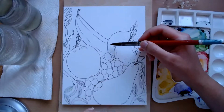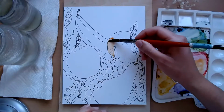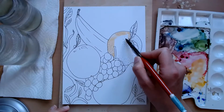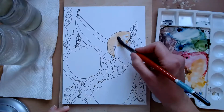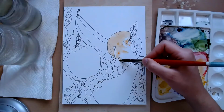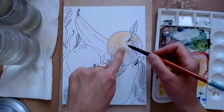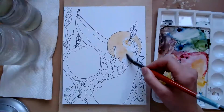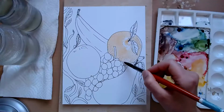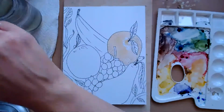I'm just going to go on to my orange and paint most of it in this color because it's the lightest color that I'm going to use on this orange. Except for the leaves, I might leave a little ring of white around the top bit. I've got little bits of dust always. Little ring of white just here. But then this is going to be my lightest color. So I'll paint over this whole orange with an even more vibrant orange. But then I'll leave little patches of this color, which will form highlights eventually.